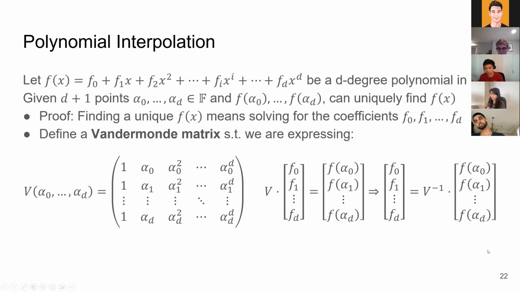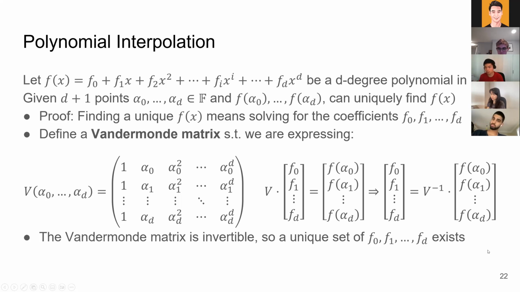The fact here that is very important that you have to take for granted is that the Vandermonde matrix is invertible. You know that there are some matrices in the world that are not invertible, but the Vandermonde matrix happens to be invertible. And that means that there always exists a set of coefficients, f0 through fd, satisfying this equation over here. Because you can always invert the Vandermonde matrix, this expression over here on the right always has a valid output. And if you set your coefficients for your polynomial equal to the output over here, you will get a polynomial that satisfies these d plus 1 points being mapped to these. And there's only one such solution because this expression over here evaluates deterministically to one result.